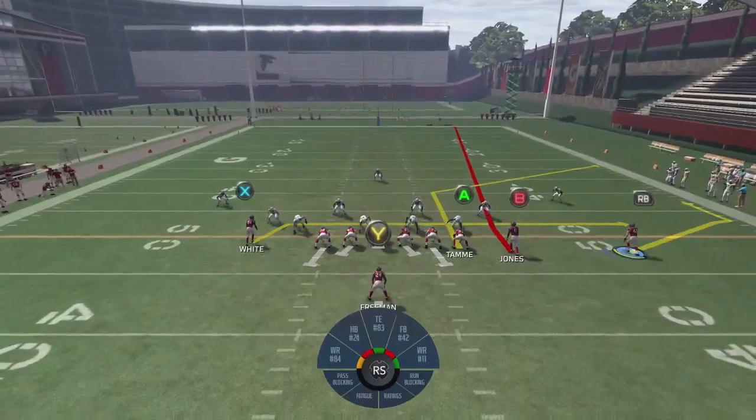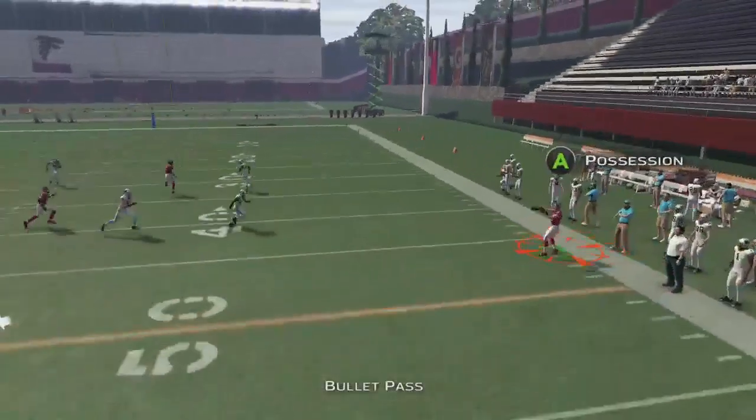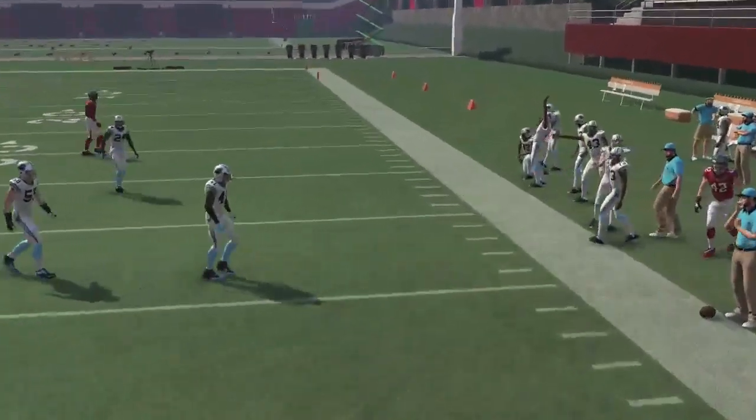Let's give them something to think about. I can't cover that guy out there. And see how he pauses. You're going to throw it right there for the easy 4 or 5 yard gain.